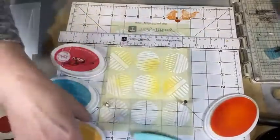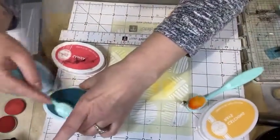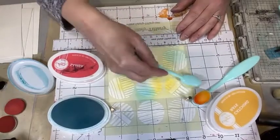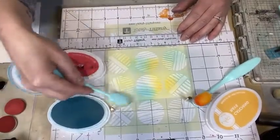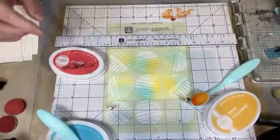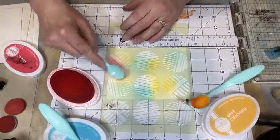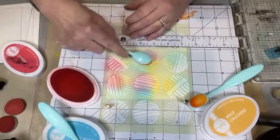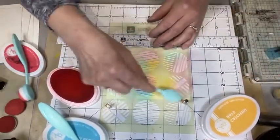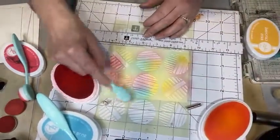Okay, there we go with Catching Rays. Let's do Fiesta Blue. Fiesta Blue and Samba. Okay, I'm going to go back in with my Catching Rays. Ink up a little bit more, add in some more color.